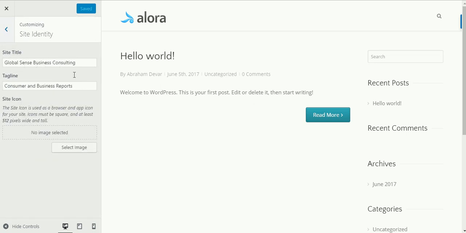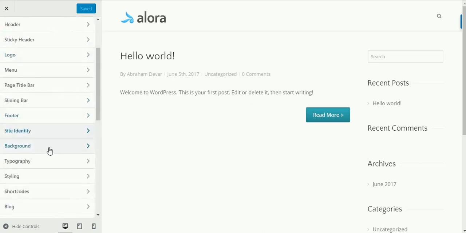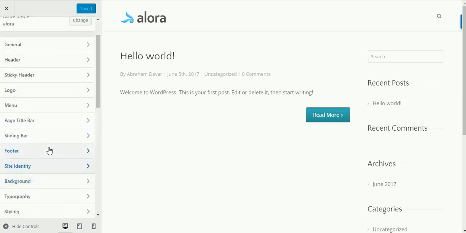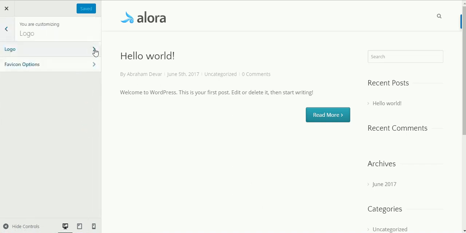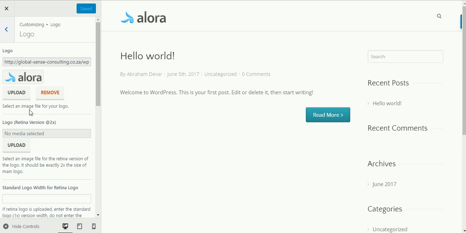Global Sense Business Consulting, Consumer and Business Reports. That's what we wanted, and that's what we entered. Let's now go and look at putting up our logo in place of the Alora logo. So let's click on the logo menu item.